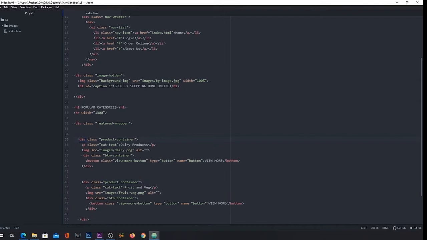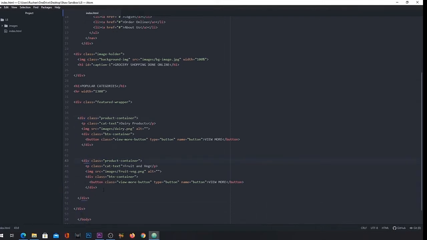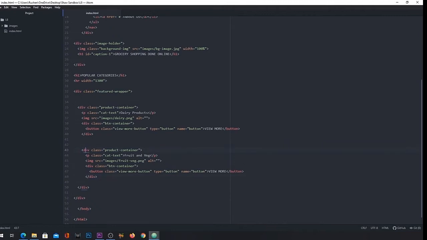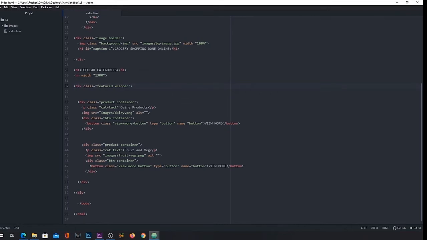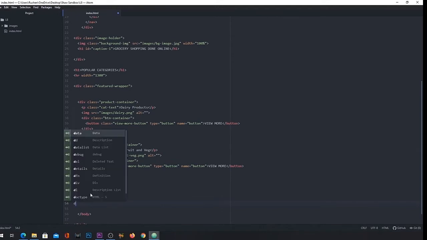Now I need to go ahead and create one more category. To do this, let's just make sure my code's working out just fine. So I've got my featured wrapper, and somewhere at the bottom over here I've got my div container. I might be missing just one line of code, and that is the div container. I've got my div here, I've got the div here, which closes that. This one closes that one. I need one more div container, it seems, because we need to close this one off, and currently this one does not have a closing div tag. So I can just add another one at the bottom over here and say div.